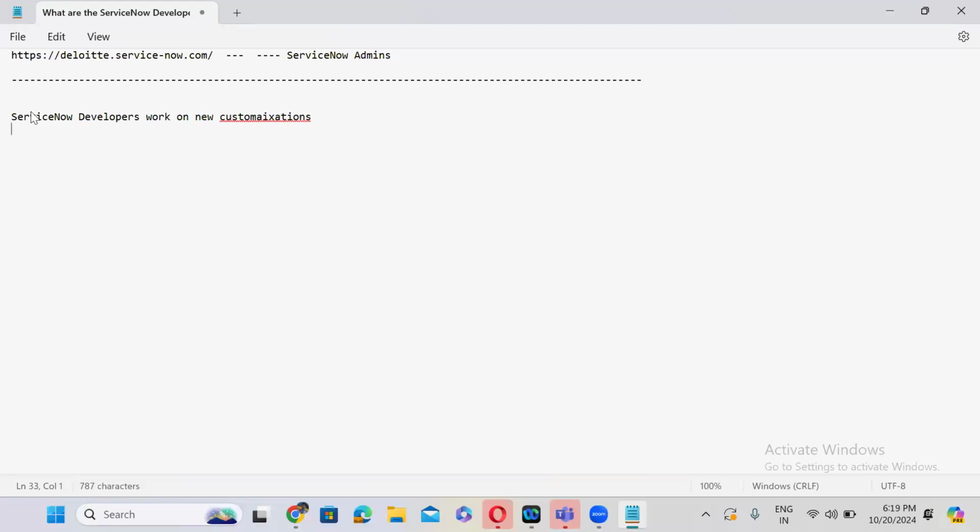So what are these new customizations actually? In ServiceNow, you will get something out of the box. Out of the box means by default you will get something from ServiceNow. Let us say you will get a default form from ServiceNow.